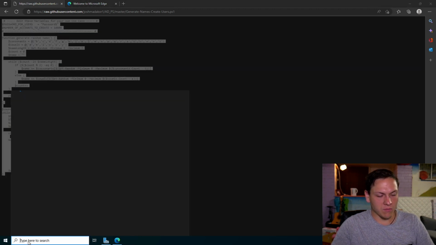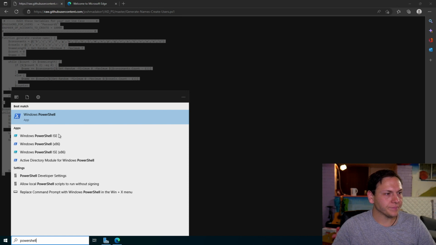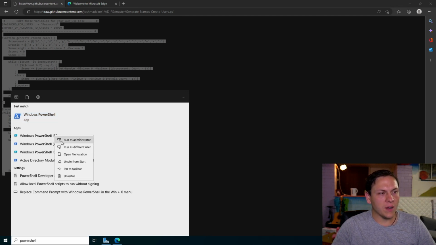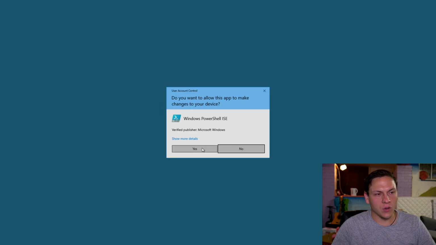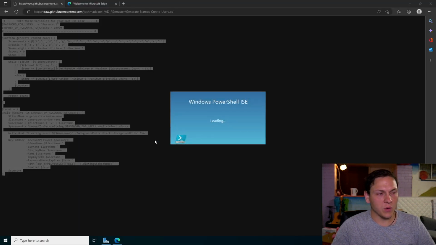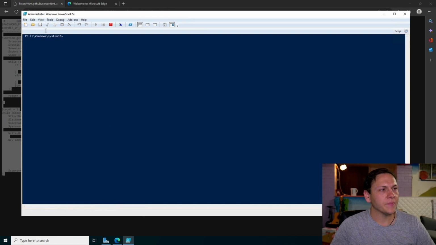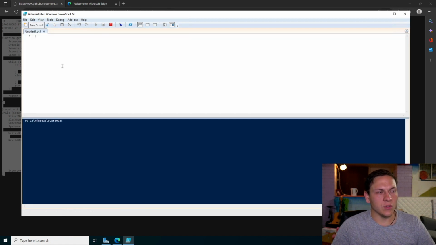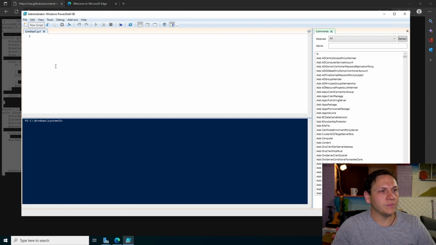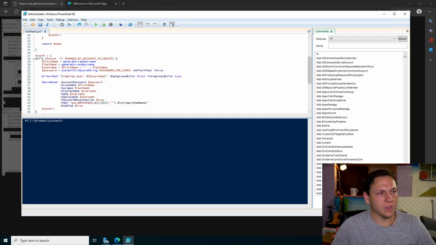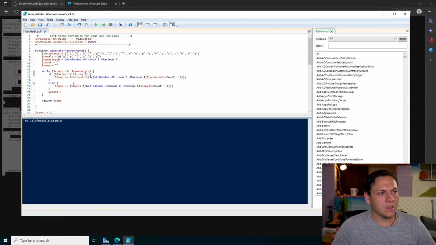Now we'll need to run this in PowerShell ISE. So we'll right click on that and run as an administrator. If you don't run it as an administrator, this script won't work because you are creating users, and it won't like you doing it with no administrative privileges. So instead of creating 1,000, we're going to create 100.